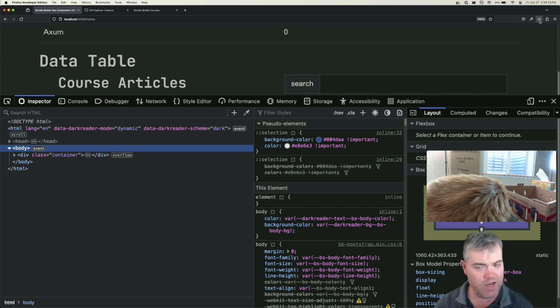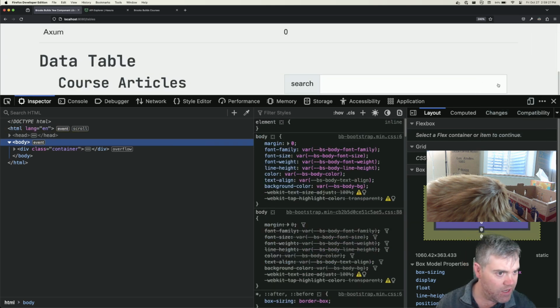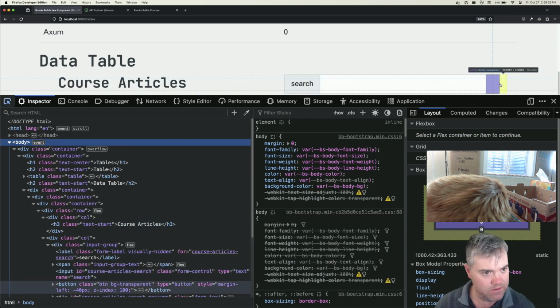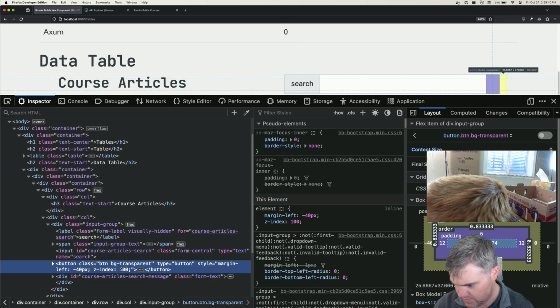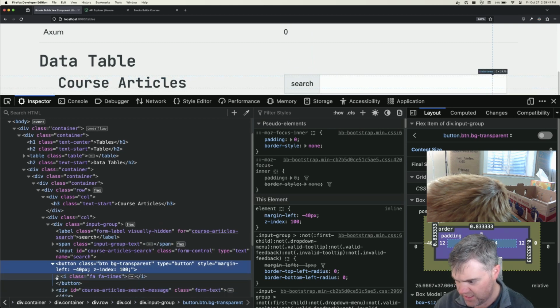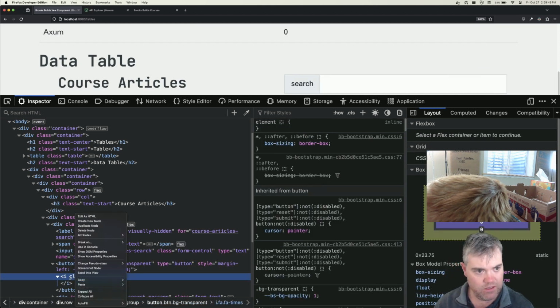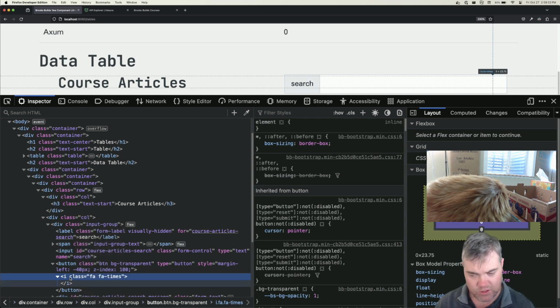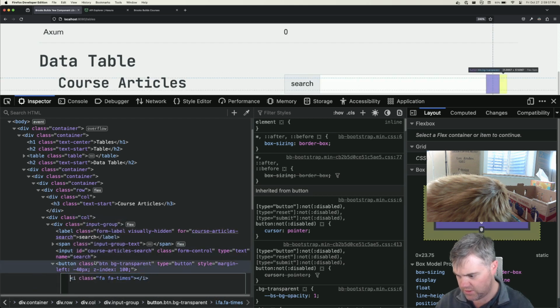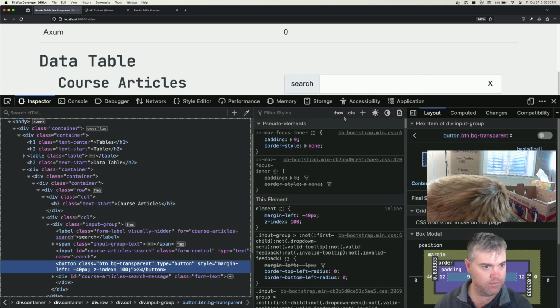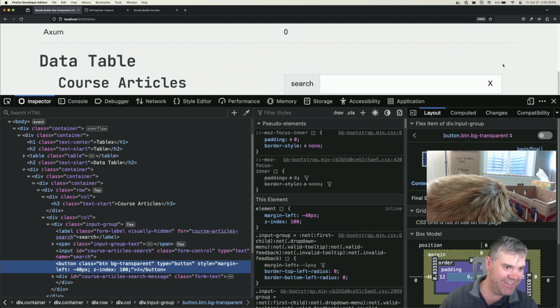Hold on, I'm gonna turn off Dark Reader to see if that's the issue. I see there's something there. There is definitely something there. Okay, so the I class, if I replace it, it's just empty. It's not showing anything there. So it's not loading the icon. But if I replace it with just an X or an icon that I get, I could literally do that with an X. That works. That doesn't look that bad either. FA is Font Awesome.